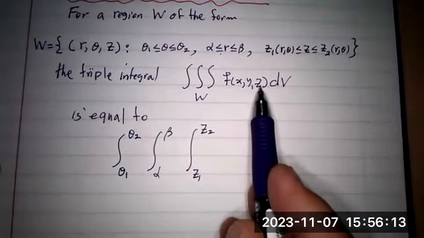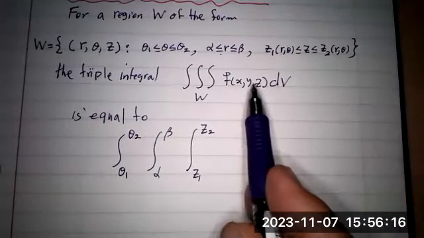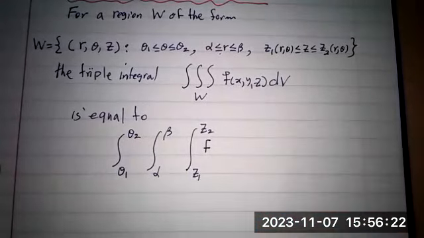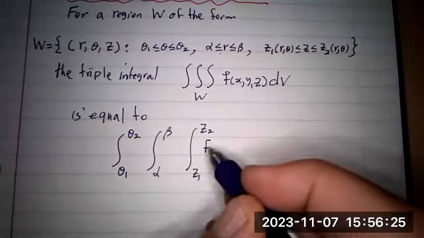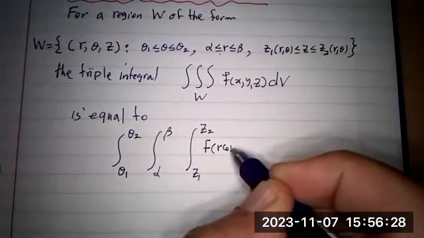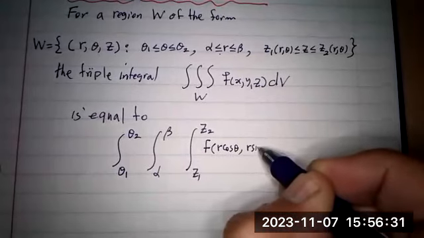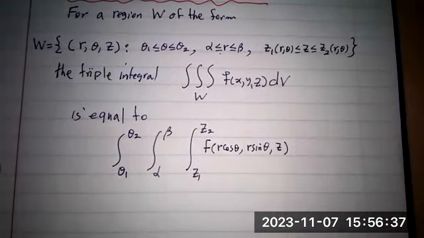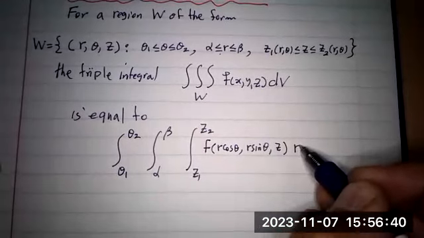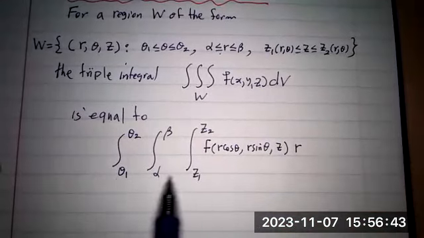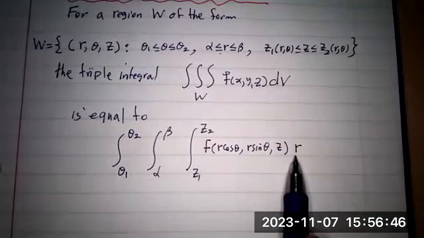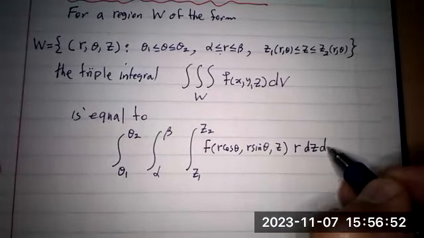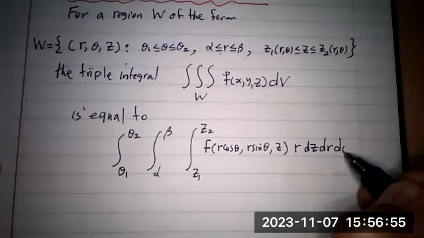Now, you keep the z as is, but you change x and y into polar coordinates. So you have to convert this into cylindrical form. As I did, you change x into r cosine theta, y into r sine theta, but you keep the z. Remember there is an extra r, as in polar coordinates before. So don't miss this r, otherwise your integral would be complicated. You integrate with respect to z first, then r, and at the end theta.